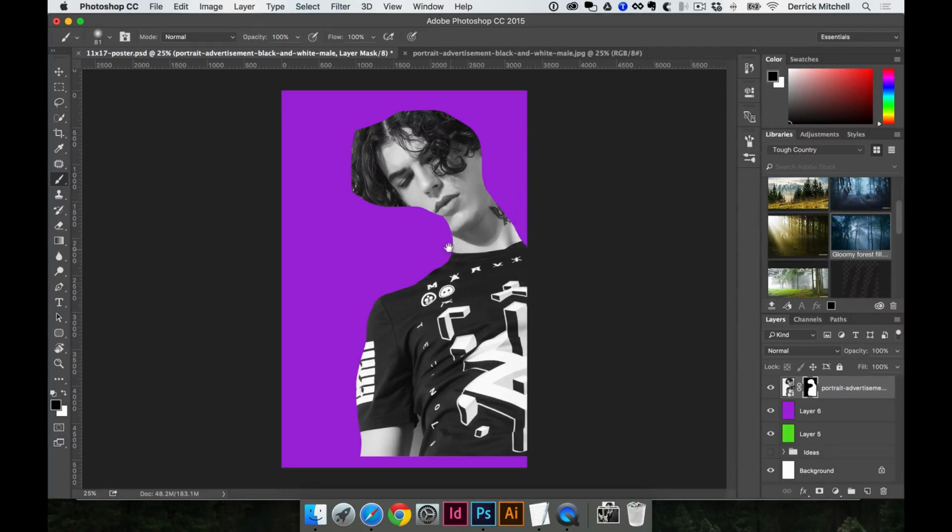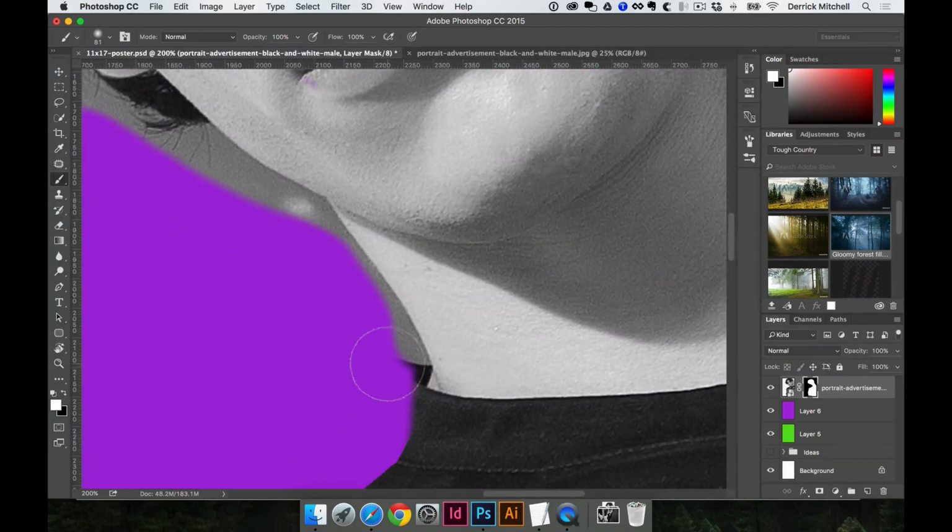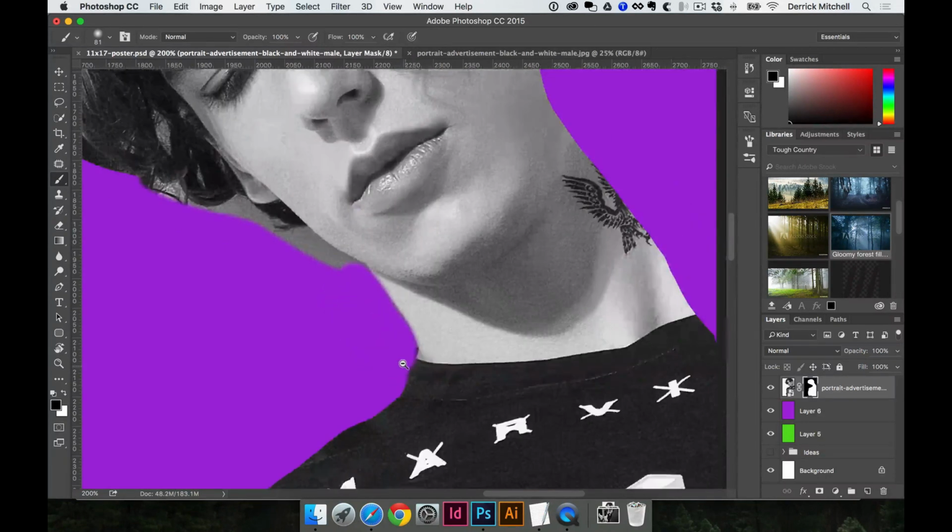So I've got a soft brush, so I could actually come in here, and if I paint with black, I'm painting with my foreground color, which is black, on the mask, so black is hiding. If I hit X, X is a shortcut right here to toggle which is in front. So if my white chip is in front, now I'm painting with white, and white reveals. So you can come back in here and, I mean, this is one way to work. You could zoom in and really refine your selection exactly like you want it. Okay, that's one way to work.